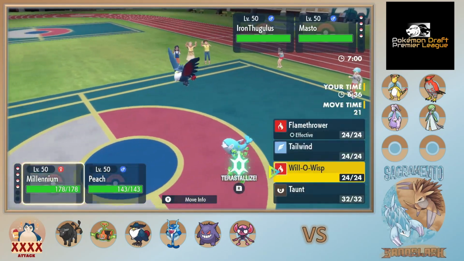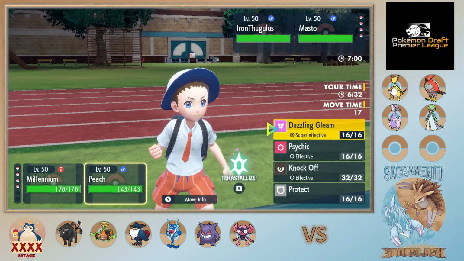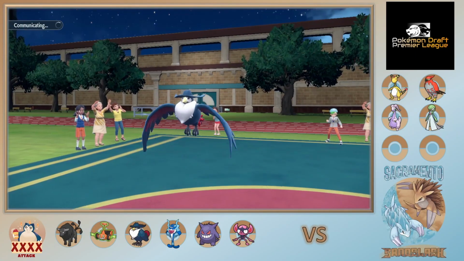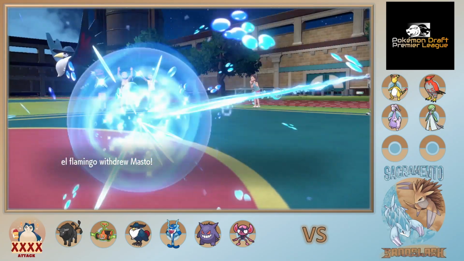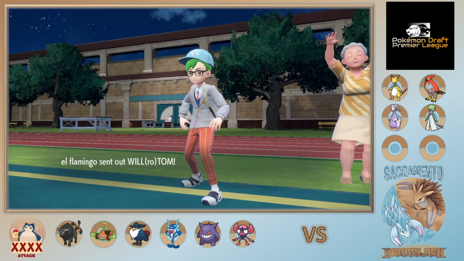I think I'm going to Will-O-Wisp. Yeah, let's go on Will-O-Wisp here, and then I think I'm just going to Dazzling Gleam. Yeah, let's get some damage here. Yeah, it makes sense that they swap, right? Like, I considered even leading.